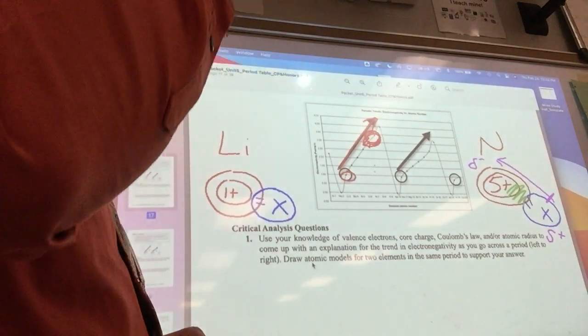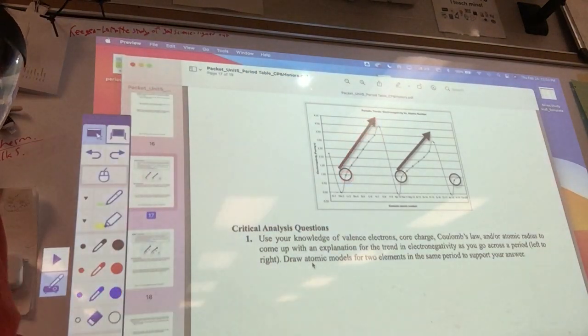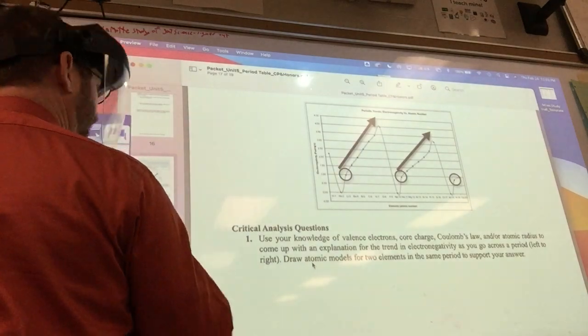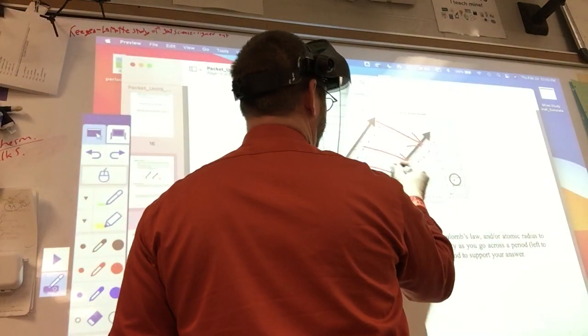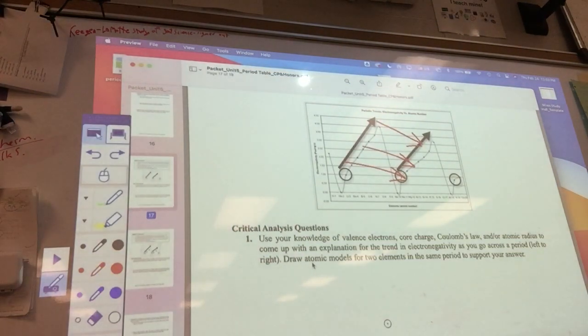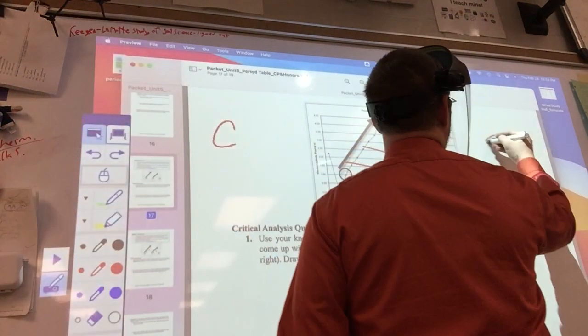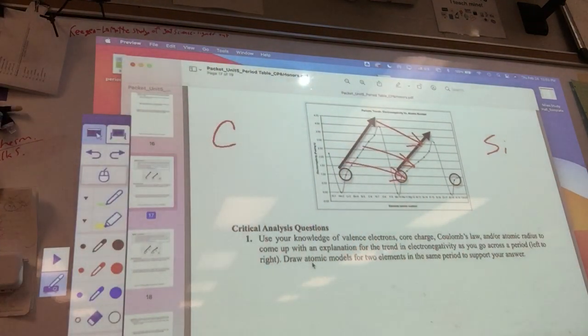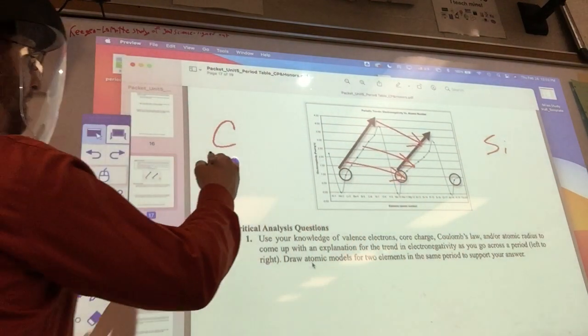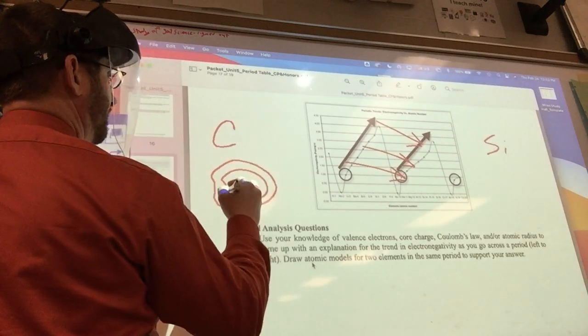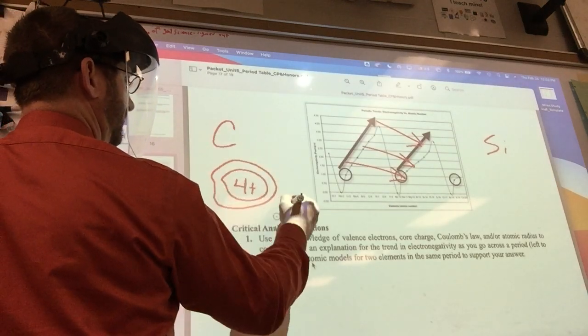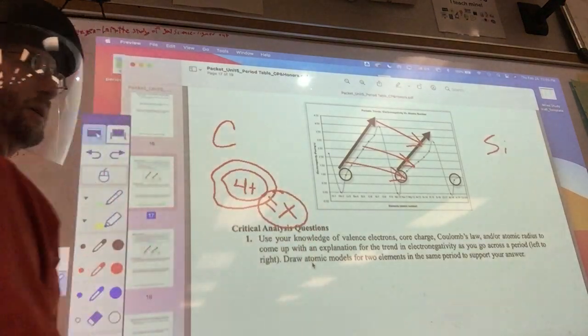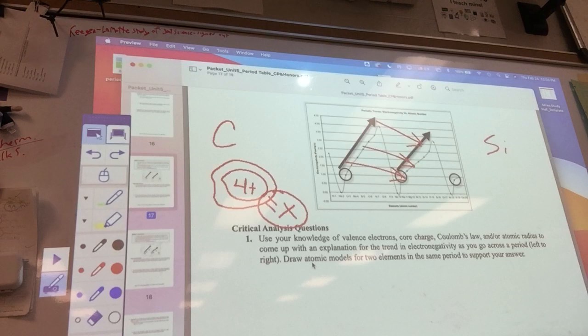What happens to electronegativity as you go down the periodic table? It decreases. Good. And what 2 elements did you compare to basically explain that? Yep, carbon and silicon. So here's carbon, here's silicon. How would you draw carbon? Yep, 4 plus. Here's some atom X sharing some electrons. Group 6, even though you might have not picked silicon, this is good practice. How would you draw silicon?